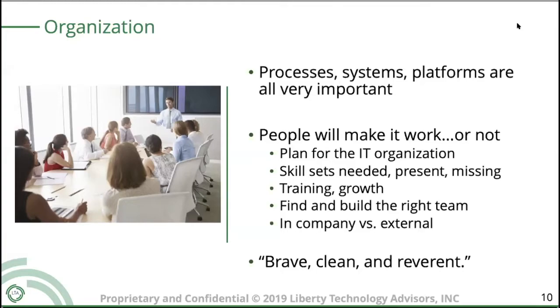The way that is good for the long term is find out a way to train and grow people that are within the organization. So if you have a large enough company, a large enough IT need, having that internal, there always needs to be a plan for keeping development resources relevant to the changes in the IT industry. So switching from the traditional ASP.NET that it started with basically to Angular or one of the other coding platforms that are present today.